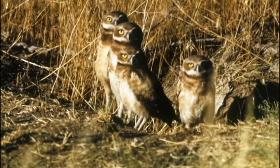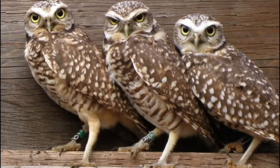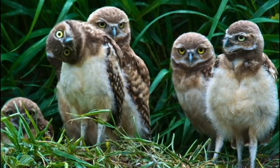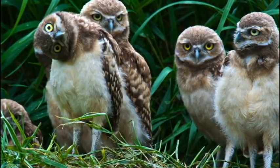Well, this is a species that was red listed in the province of British Columbia in the early 80s. Their numbers had virtually disappeared. It was believed that it was a combination of things, certain development, obviously human development. The other part of this is that the burrowing owl is an interesting little bird. It lives in underground burrows or tunnels that historically were built not by burrowing owls themselves but by burrowing mammals such as badgers and marmots. And there was a decline in those species as well in the southern interior. So it was widely surmised that that was a big part of the problem.